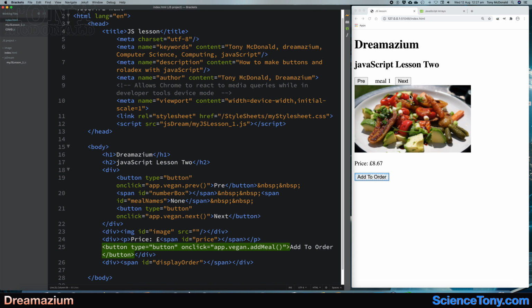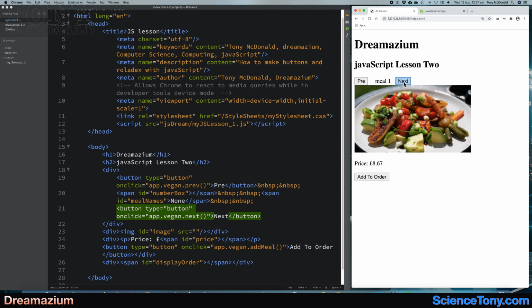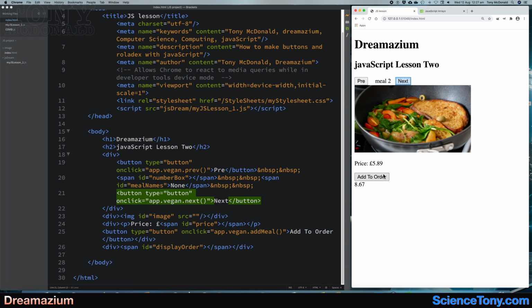Now, let's see what happens if we try. And we add to order, and there it is, right? It's popped up there. Obviously, it needs to be tidied, but if I add another one to it, what happens there? Nothing. And I add another one, and nothing has happened. If I do the next order, it just changes it. It hasn't actually added it to something.